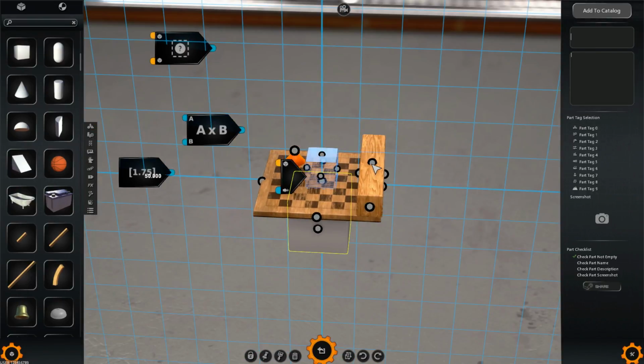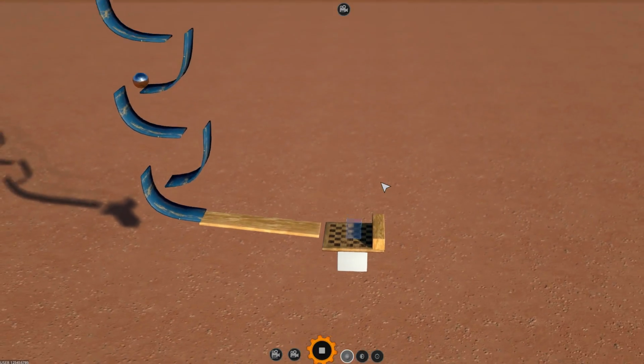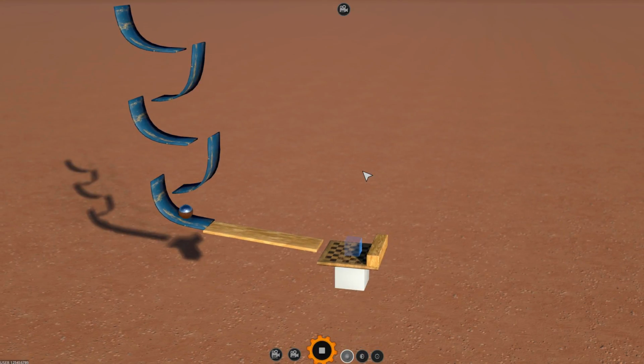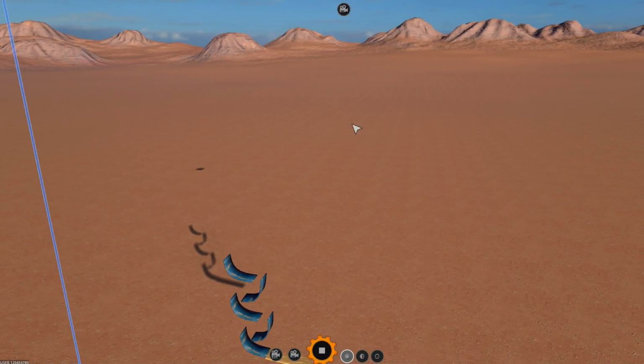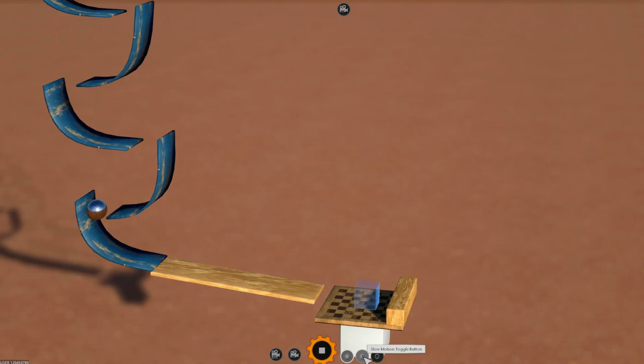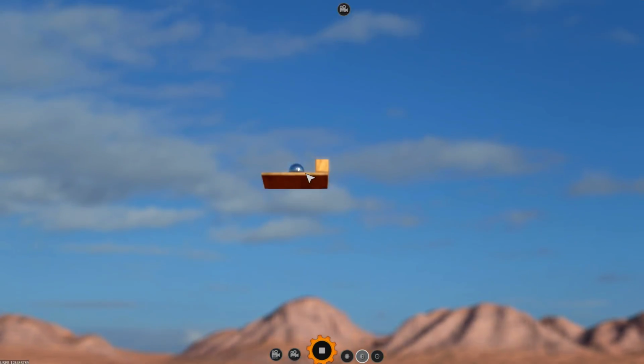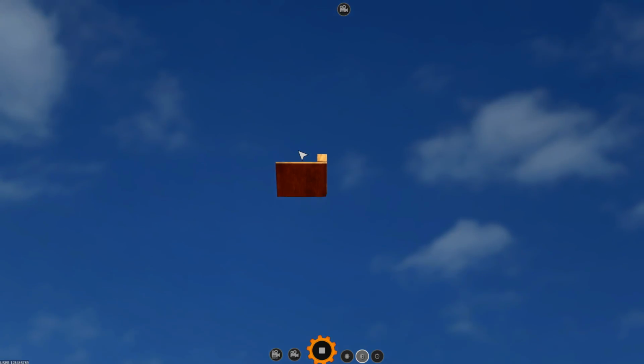Okay, maybe this is already enough for the simple lift. Let me check if this will work. Okay, the ball remains inside. This was pretty fast, so maybe I go into slow motion here and use the following camera, and as you can see, the ball is inside.